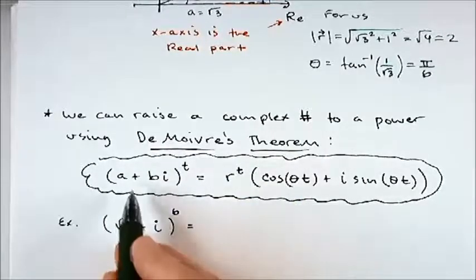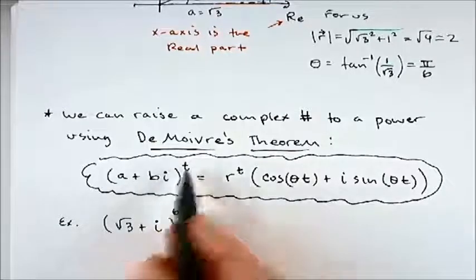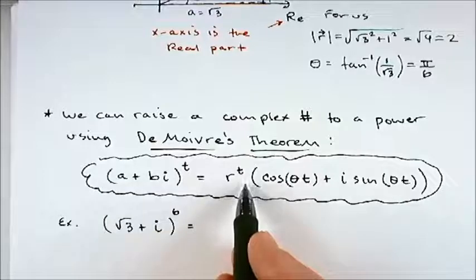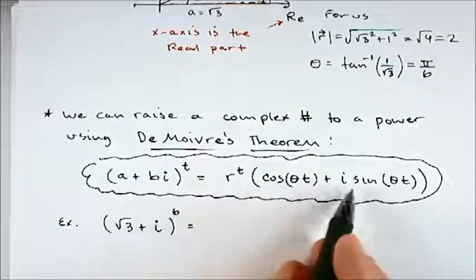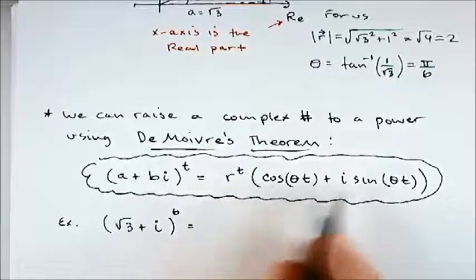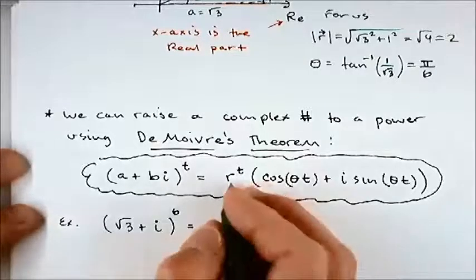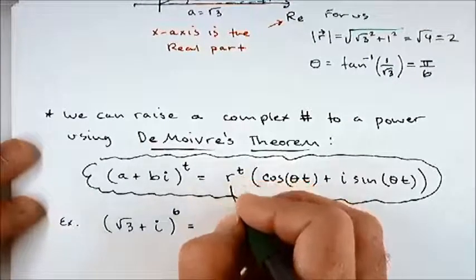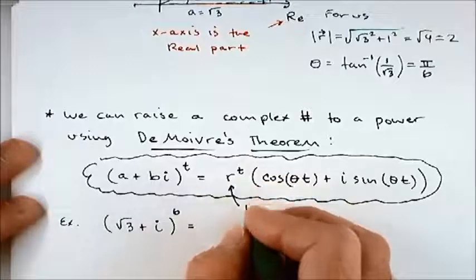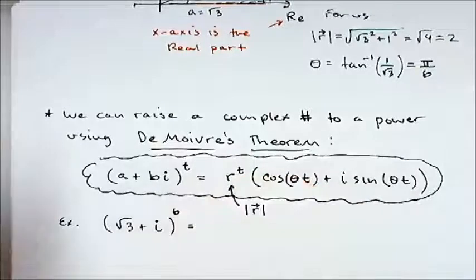which says if you take a complex number to some power t, interestingly enough, cosine and sine become involved. There's a way to show this, but it's not within what we've learned in the 17 series. But it's basically r to the t. And what I wanted to note here, what they really mean by r when they give you this formula, is the magnitude of r. It's the length of vector r.